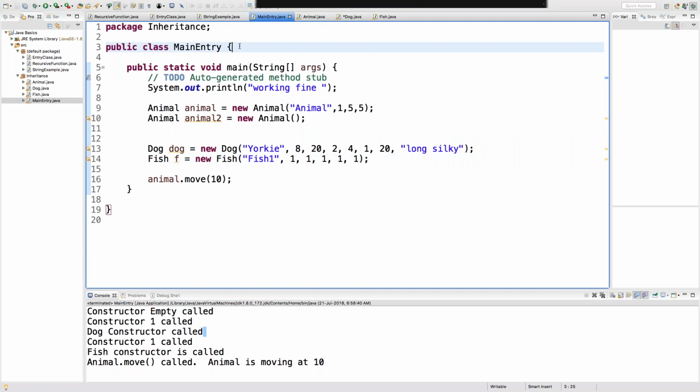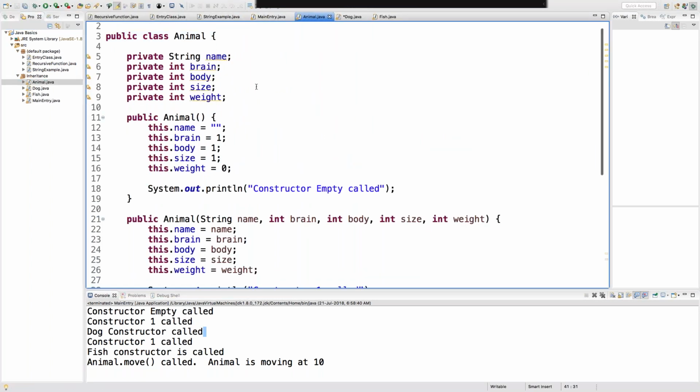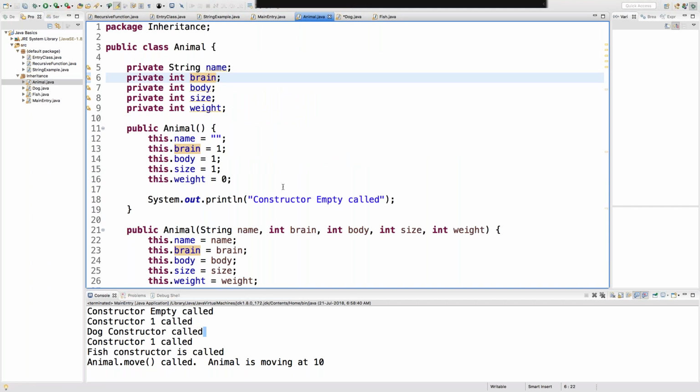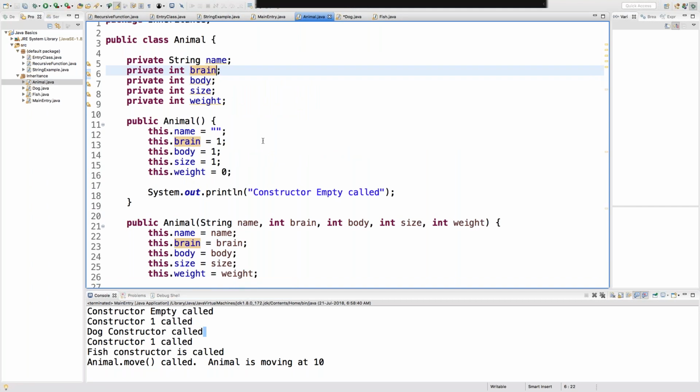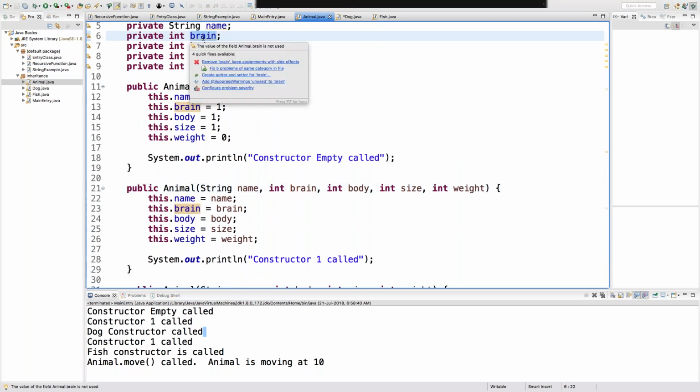Now here also, if I say this, no, I think this cannot be used in a static context, so that's not possible here. So I'll come back to this here. Now if I say brain, you can see brain is here and here, correct? Just for your confirmation, I'll rename it to brain1.